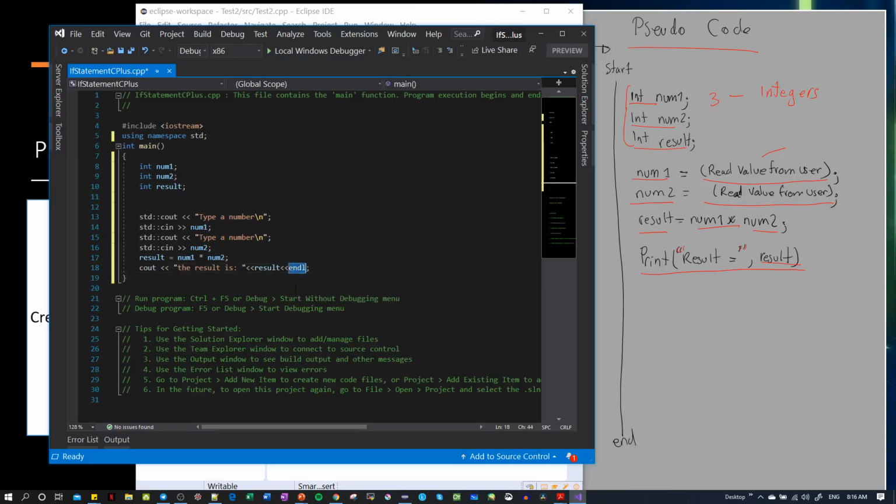So this one means that the line has finished. We can use either this one or this one. So here we're giving first a string, then we're giving our integer result, and then we give it endl.